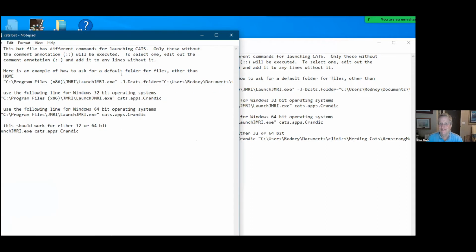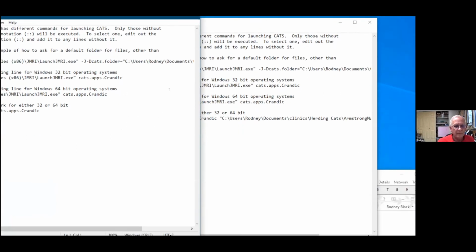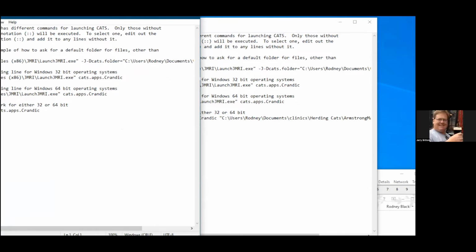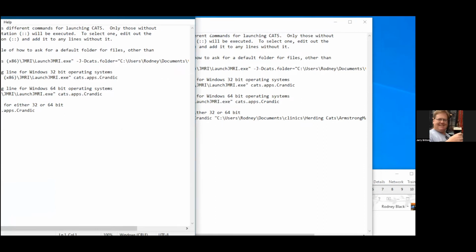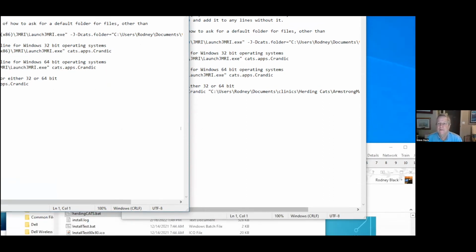Basically at the end, this is the full path to the Armstrong magnet.xml file. You need the C colon all the way, the full path to the end of the file name. Right. Yep.